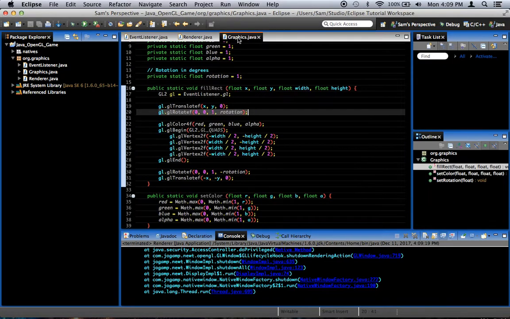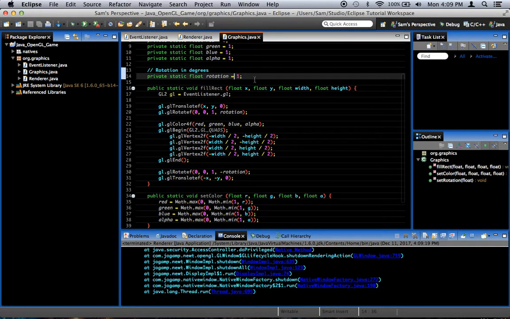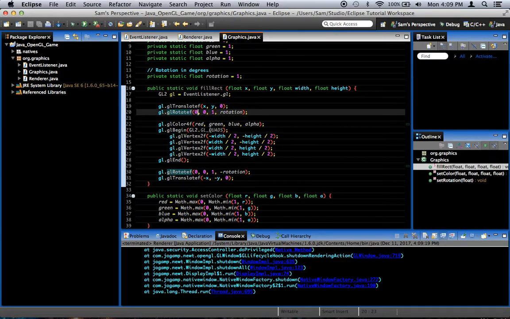But why is it not rotating? That's what I'm wondering. Am I using the right value here? rotatef. Okay, I might have this wrong. I think it's actually supposed to be rotation first, and then the 0, 0, 1. I actually had that wrong. Yeah, rotation comes first, as you can see. Now we're getting it rotating.